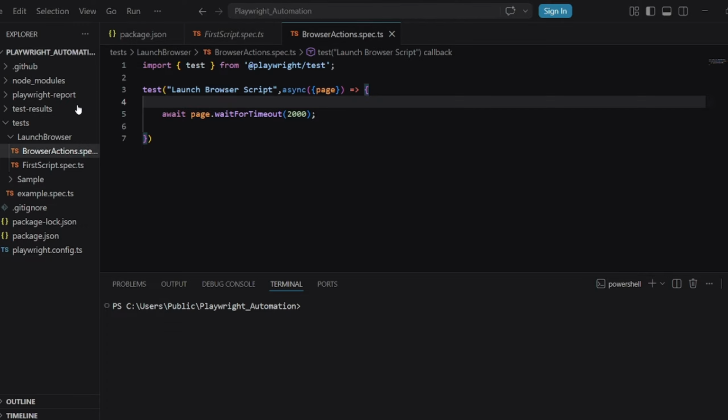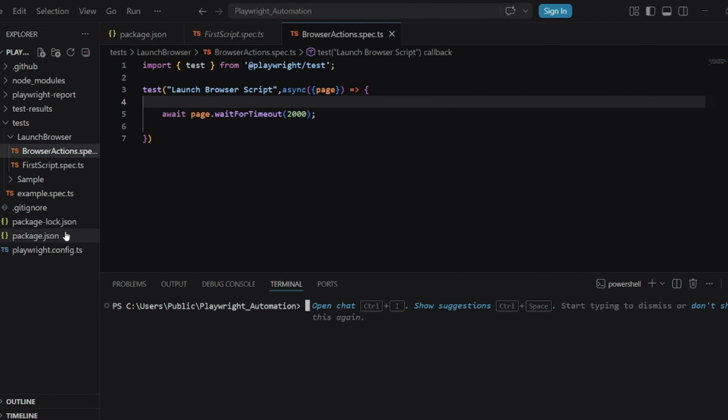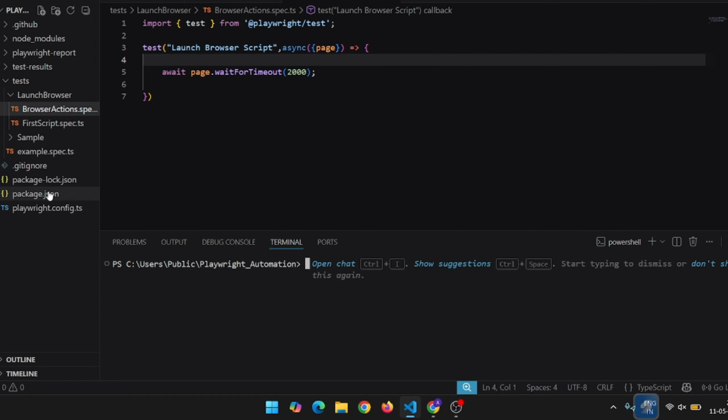This time I have to execute this particular script. I'll copy the path, and we have the command, npx playwright test, paste it, then --headed.